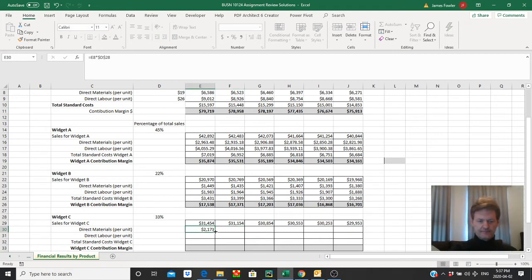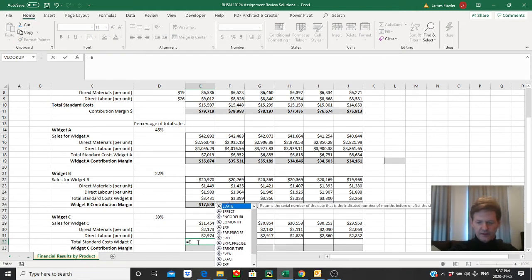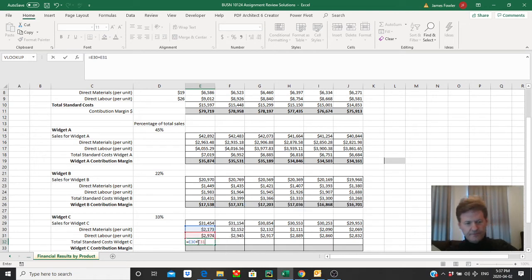And then drag this over. There we go. And now with all those cells highlighted, we can grab our fill handle here on the right, drag it down one row, and now we've got the correct formula to calculate our total labor. If you look up here in your formula bar, you'll see E9, which is our direct labor cost, times the expected percentage of sales for that product. And then the total cost, which is our materials in E30, plus the expected labor in E31.